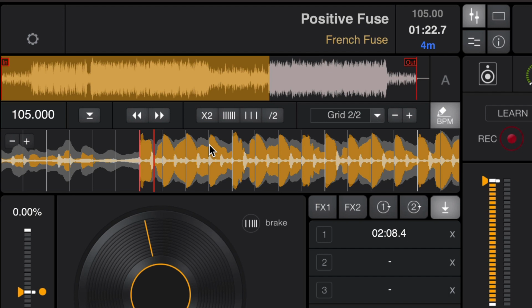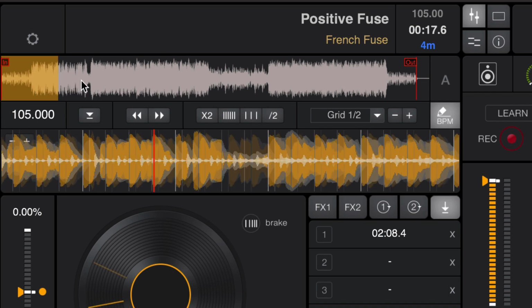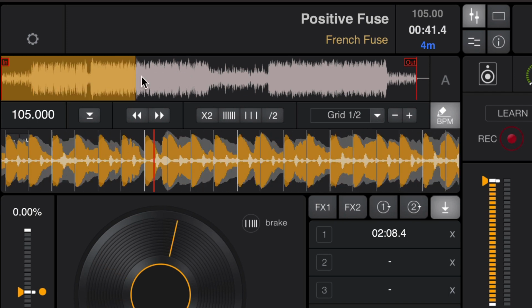So what you do in that scenario, you go here and you start your first bit grid, and then you go a bit further and you put another one, and you go here, you put another one and another one. So basically you're trying to make as many grids as you need, but then again not that many. I mean, you just keep it as small as possible. Pretty much all the electronic music, all music that is done in the last 20 years or so, you're gonna have a very steady rhythm.